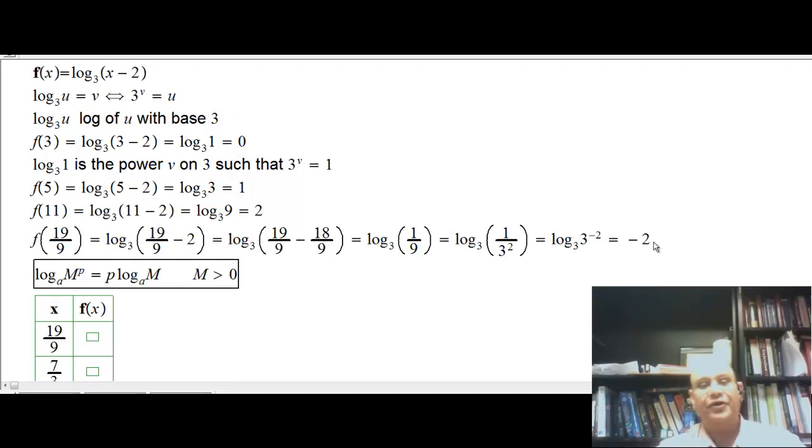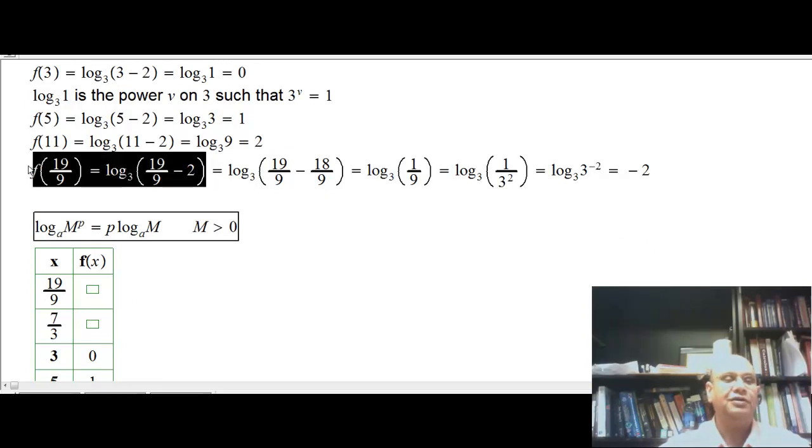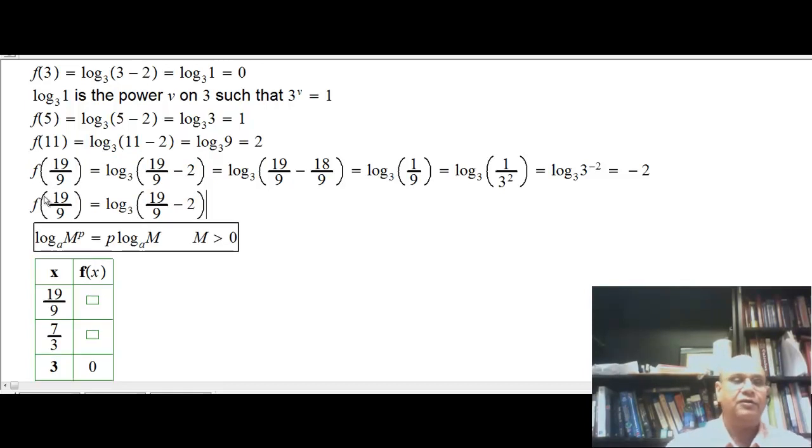Yes. Okay. Now why don't I let you do this one, 7/3, and this one we are going to let you do. Okay, so then we basically get log of 1/3 base 3. You are going too fast on me now, right? That's okay. That's very nice. 1/3 on base 3 looks very good. And then what do we get, sir?